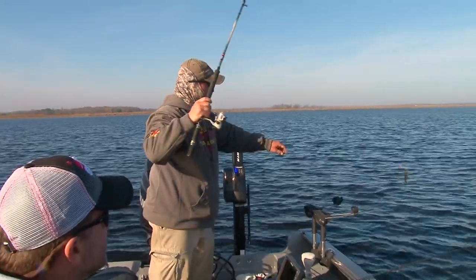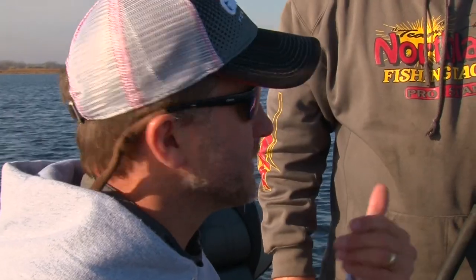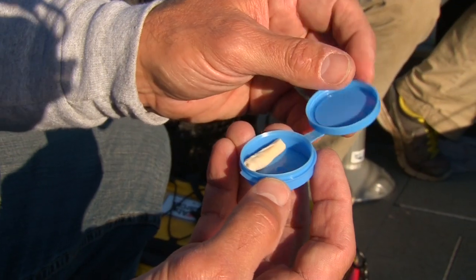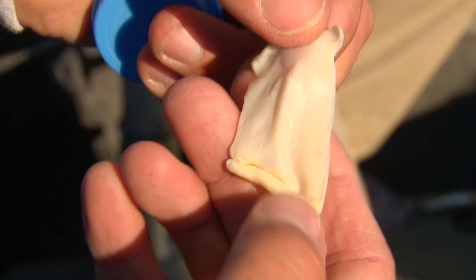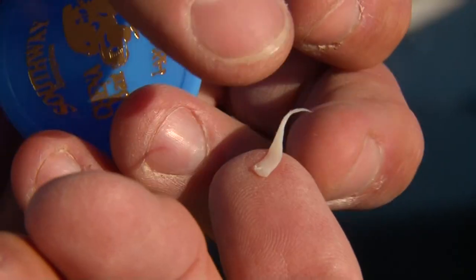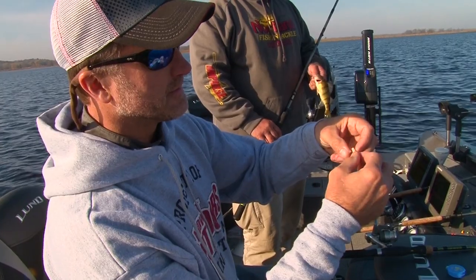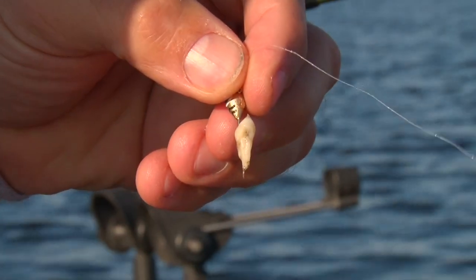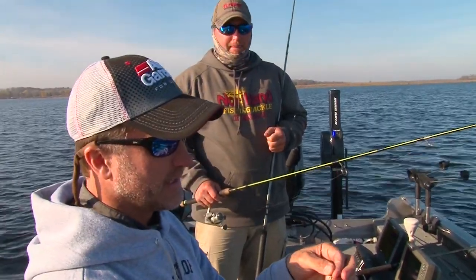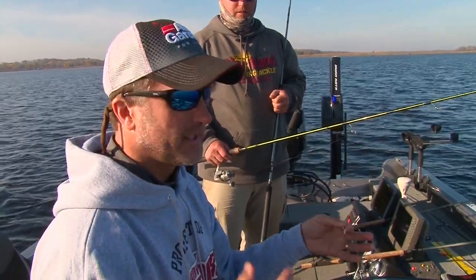We're fishing these fish in a variety of ways — we've got slip bobbers out as well as we're using chena bait. Chena bait comes in a little roll, you roll it out to about five inches long, and you can cut this bait however you want — a little sliver, or cut it in a wedge. The nice thing about it is it's very durable. This bait actually expands in the water, stays on the hook really well. That's really special for kids when you're fishing panfish whether ice fishing or open water — it stays on the hook and you can catch a lot of fish with one piece of bait without having to rebait all the time.